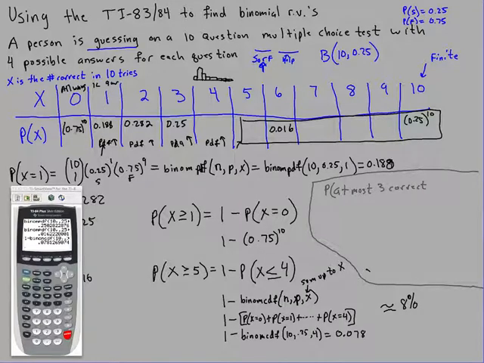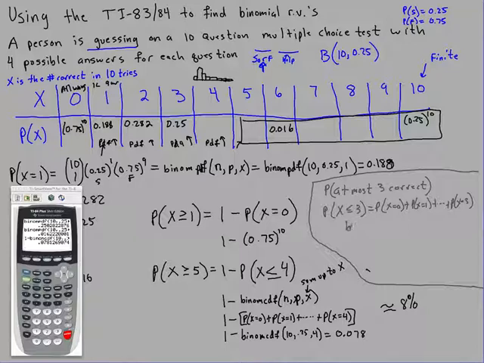At most 3 correct. So which ones are we interested in? I could just take these 3 and add all these, okay? Because it says at most 3. So at most 3 means that x is less than or equal to 3. So this would be the probability that x equals 0 plus the probability that x equals 1, all the way up to the probability that x equals 3. For this one you don't have to do 1 minus, because I'm interested in the left. The CDF will always give you the left.